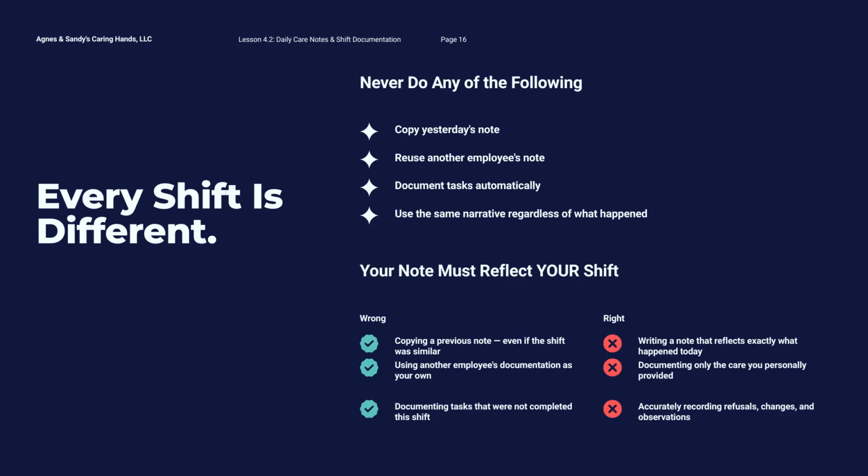Be careful with repetitive or copied documentation. Even when clients have consistent routines, each daily note should accurately reflect what occurred during that particular shift. Do not copy another care partner's documentation. Do not automatically document every task on the care plan without confirming that the task was actually completed. Your documentation should reflect your own observations and the services you personally provided.